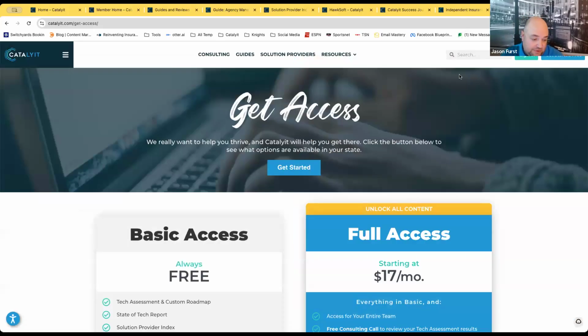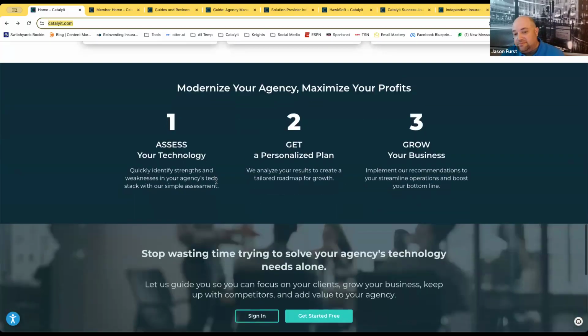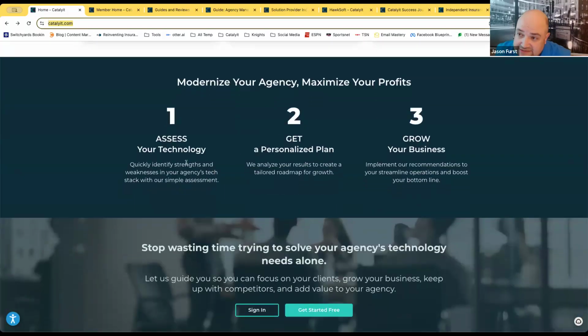And then from there, it's the 3 steps that we talked about: get on, take the tech assessment, and meet with Casey. And I'll say this, a lot of people don't take advantage of that, and we really feel like you're missing out. Take advantage of that free phone call with Casey, because I think it'll help you understand the report better. You can answer any questions, and we've just seen that we get better results when people do that. So get your personalized plan, implement these recommendations, and rock and roll. So that's Catalyit in a nutshell.